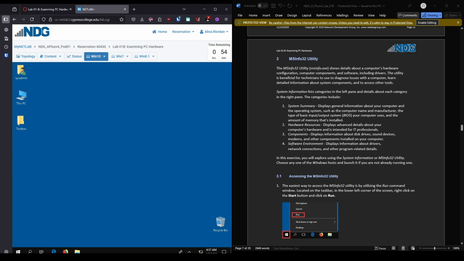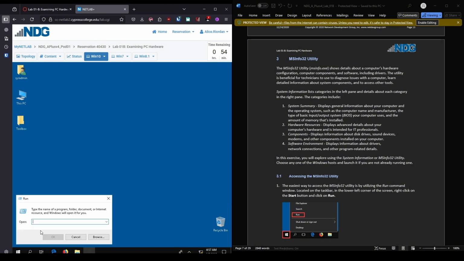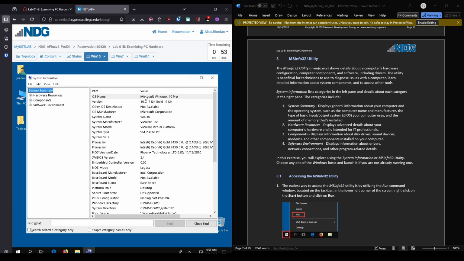Now, what we're going to do is go to the Windows menu again, right-click it, and select Run again. Now, we can simply type msinfo32.exe. Now, hit enter. This will bring up system information.